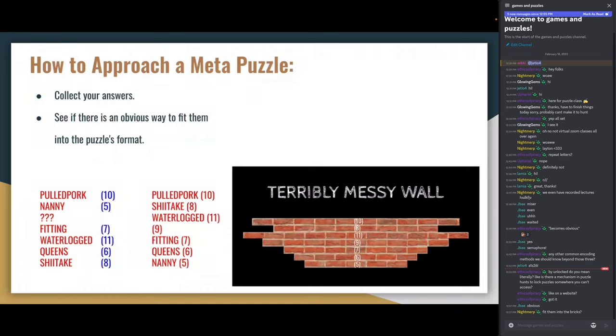And then, again, this is not going to be the case with every meta puzzle, but just like in our feeder puzzles, maybe there is something that the answers have in common that will allow us to extract letters from them. So does anyone see anything in common here that might allow us to extract a letter? And I'll give you a hint that terribly messy wall is a bit of a hint towards that.